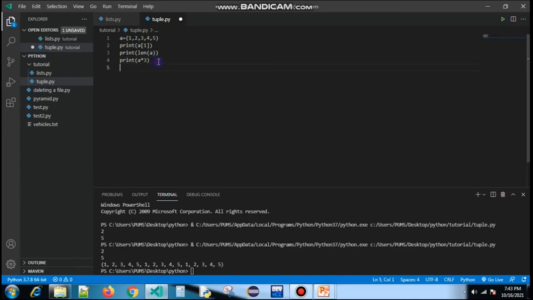Now let's head over to membership. So membership is something like if you have a specific element in your tuple, a specific task will be performed. So it's just like an if-else statement. So let's try working it up.